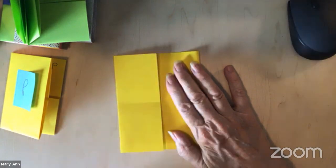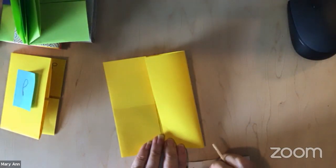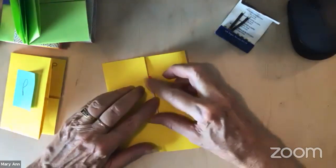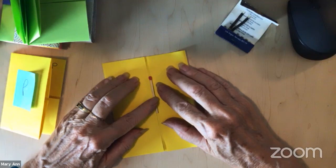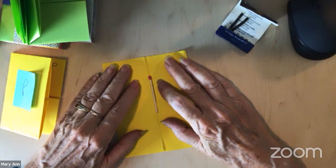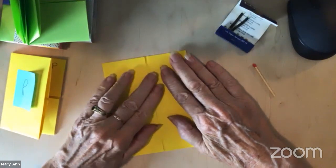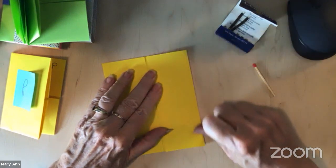Now, think little, okay? I brought a book of matches, so you could make it as wide as one of the matches. I also brought a wooden matchstick, and that would fit very nicely in that little gap. But after you fold a few of these, you're going to be able to eyeball it so that they are approximately the same size. So the pages are going to be a little bit larger because we're leaving that little gap in between. Okay, so we're not quite folding it in half. It's going to be just a little bit larger than half.